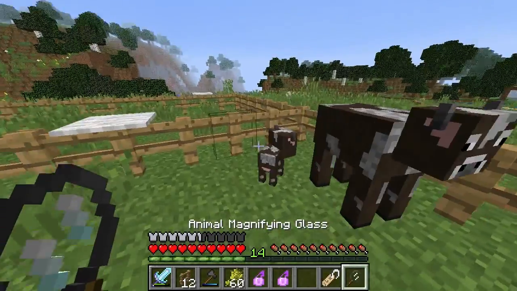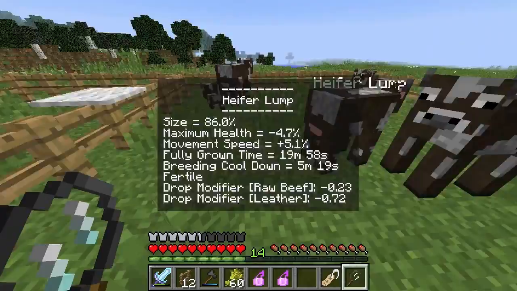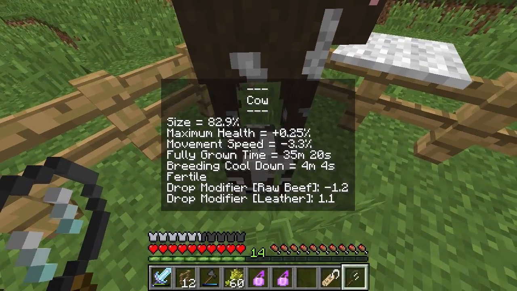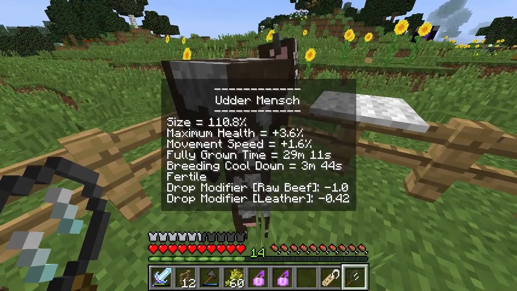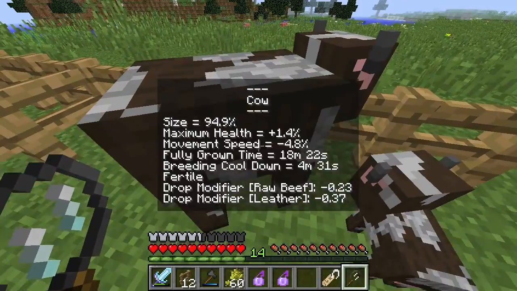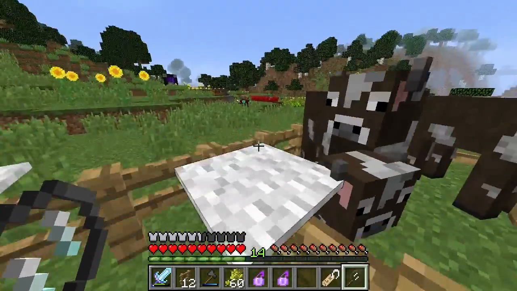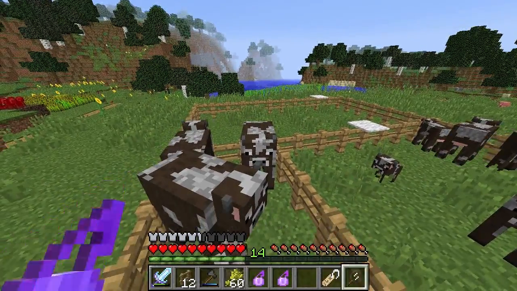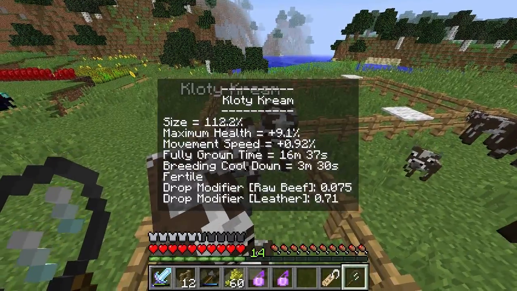Let me just see this. Yeah, it's difficult to really know what I'm looking for here. It's fast, this one, though. Movement speed, -3.3%. Yeah, it's not that fast. Drop modifier seems higher on the leather. I mean, I could just put our dimension here and just try and make the biggest one. Problem is, their cooldown is probably really high now. Breeding cooldown 3 minutes.